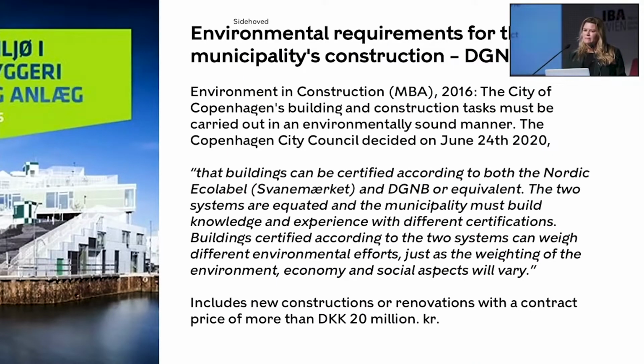And for our own buildings, we build for about 5 billion kroner a year. That's 800 million euro. All of that is built to the German standard DGNB Gold. We're such a small country, so we've adopted this German standard. And we do this to help with our investment, to get the Danish building industry to get used to using this and to measure, to do the life cycle analysis, and to nudge with our investment the rest of the private sector to follow along. We cannot, according to Danish national law, right now ask for private developers to build to these green standards. So we're using a lot of these nudging techniques to try to push.